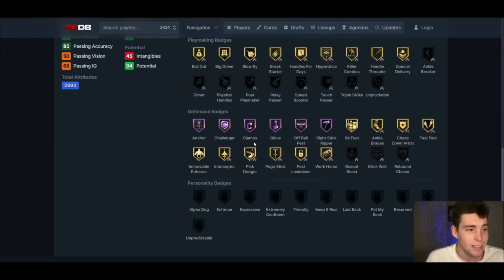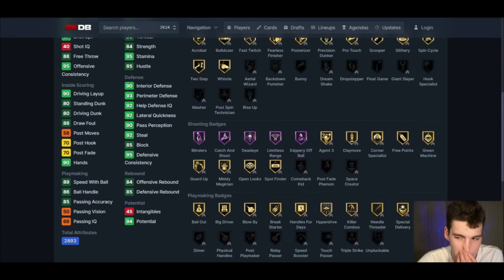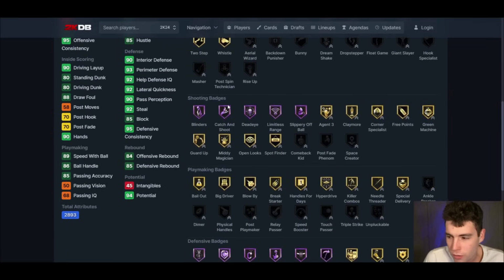For me, I obviously like right stick ripper. I think it's a good badge. To me, I don't spam it that much, so it's not that big of a deal for me. Shooting wise, again, obviously perfect. Here's my deal. Playmaker wise, no unpluckable, no speed booster.